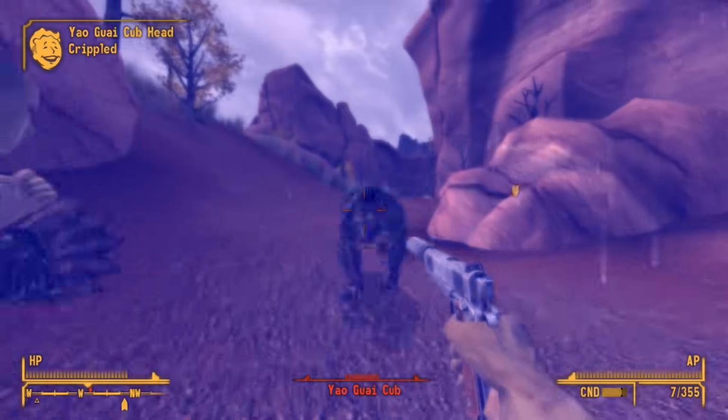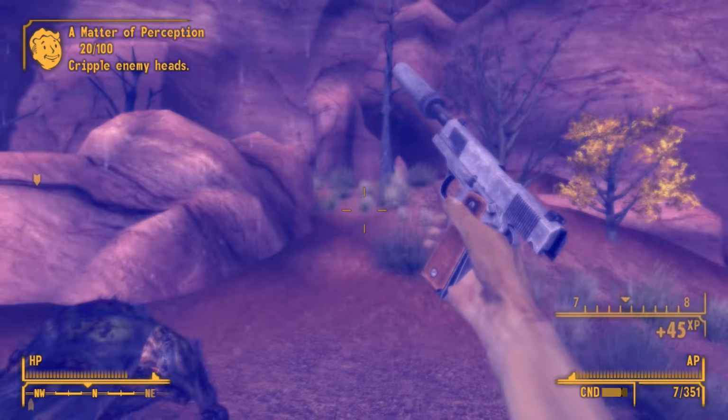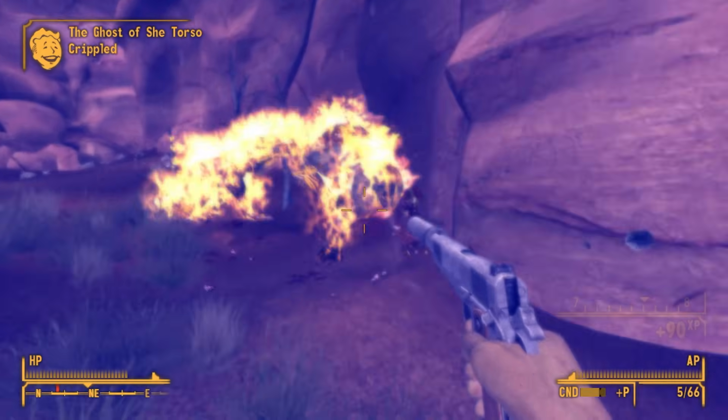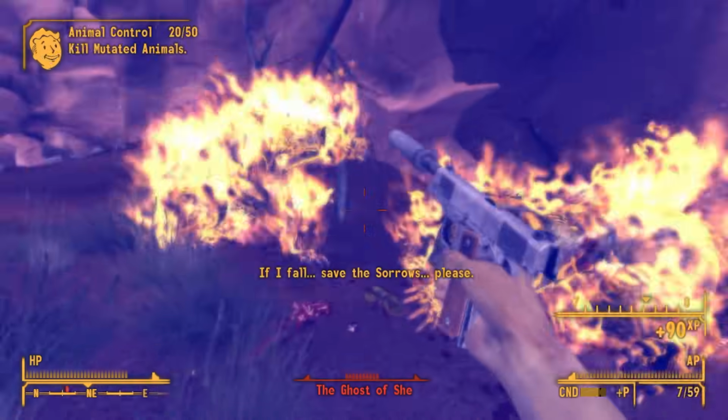Heading towards the ghost of She, I put down a few more Yawgwai cubs and began the battle. Unfortunately, this was pretty tricky as I had to balance not only my own survivability, but Waking Cloud's as well.